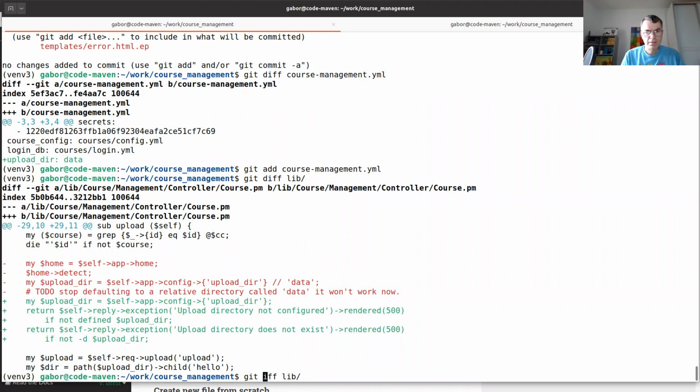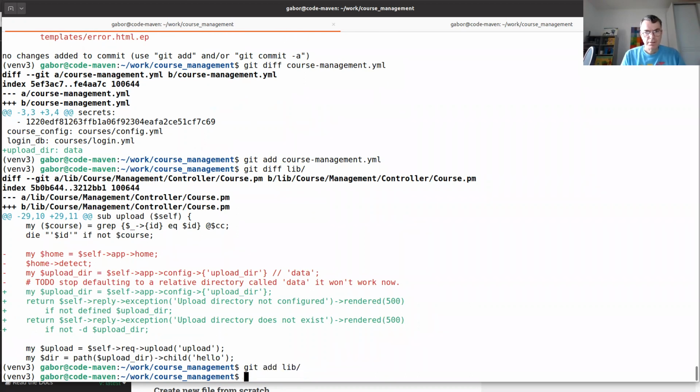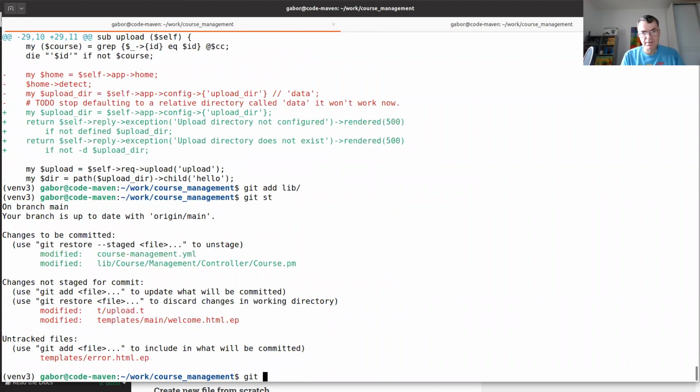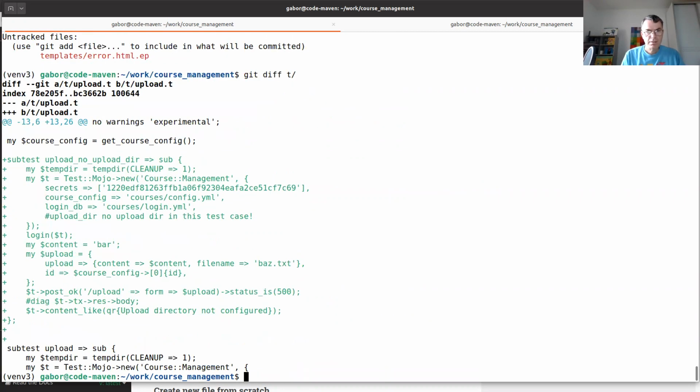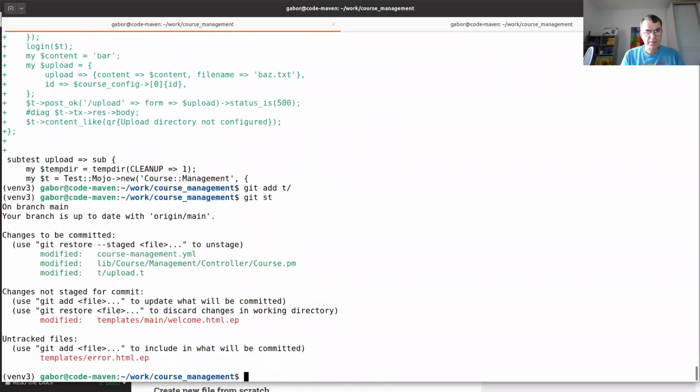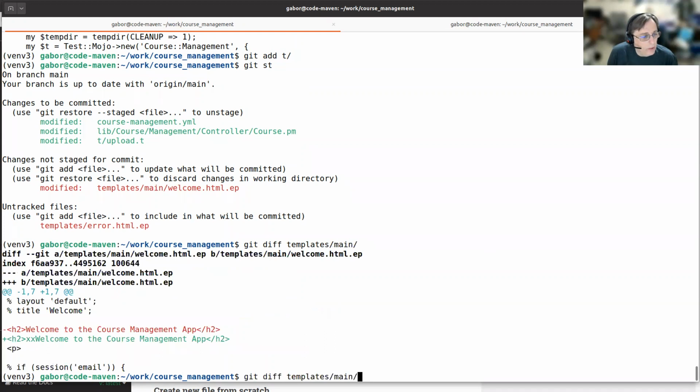Okay. Git status, git diff t. Upload, git add, git status, git diff templates. That's not relative. We don't need that. That was just, we can revert that.